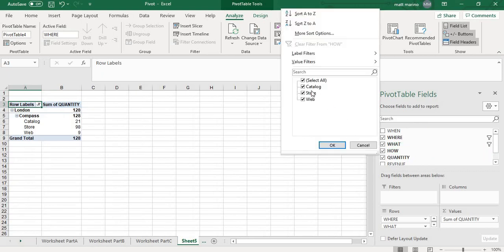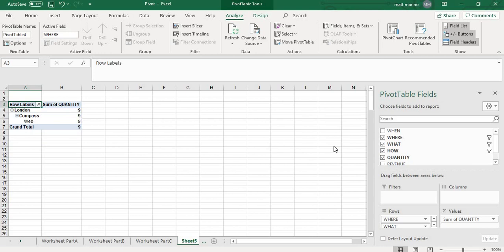Under How, make sure only Web is selected. And we are completed, and we are asked to save this as Worksheet Part D.